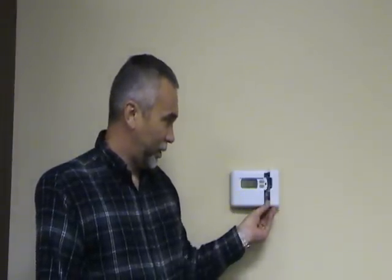Before you start troubleshooting your gas furnace, you need to make sure that the normal maintenance has been done on it. When you're having problems with your furnace, the place to begin narrowing down the problem is you start at your thermostat. The reason I say that is if a repairman comes to your house, it's going to be the first thing he does — he's going to go to your thermostat. What he's going to do is check to make sure that it's set to on, on the heat, and he's going to check the set point to make sure that it's above what the actual room temperature is.